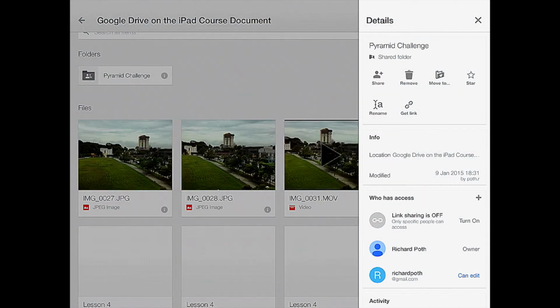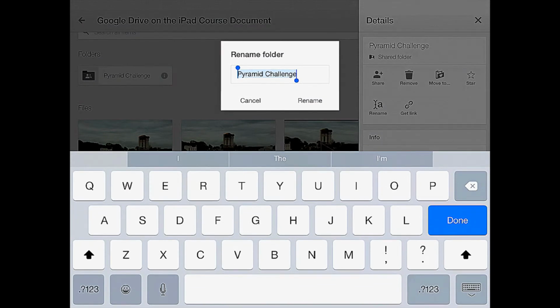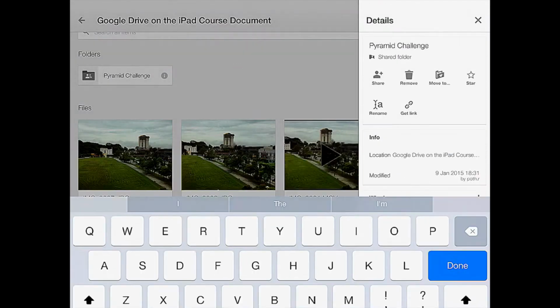You can also flag your folders and your files by clicking on Star. The next item is Rename. This is self-explanatory. If you want to rename the file or folder, click on Rename, and there it gives you the option to rename that file or folder.